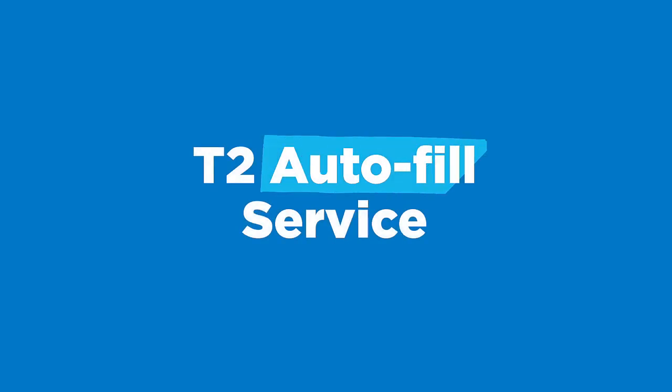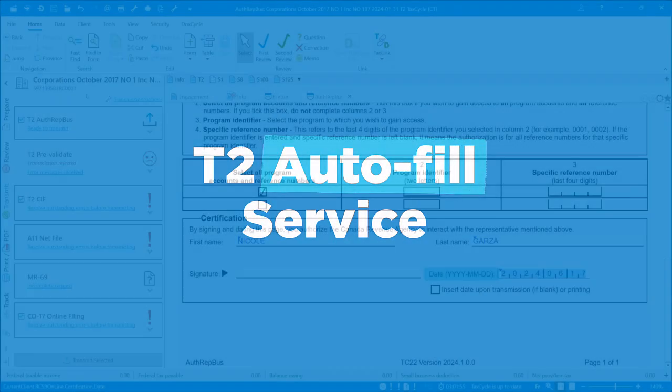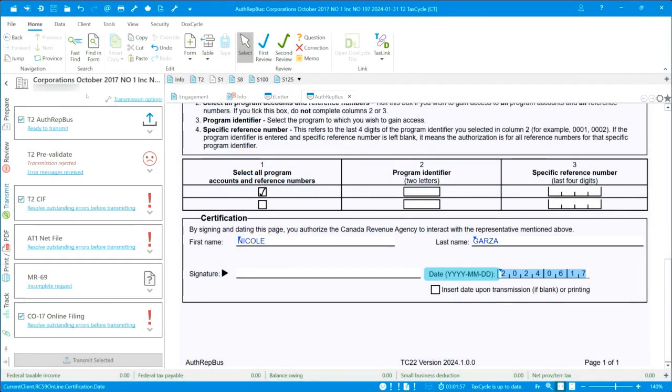Once you have authorization, then you can use the autofill service. And I'm going to apologize ahead of time because the data that we have that I can demo this with is quite old, but it works much the same way today. So there haven't been any changes since we initially created this service.